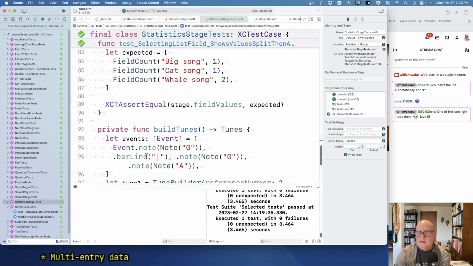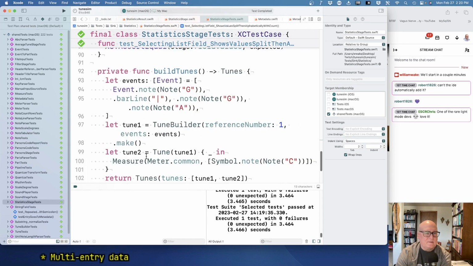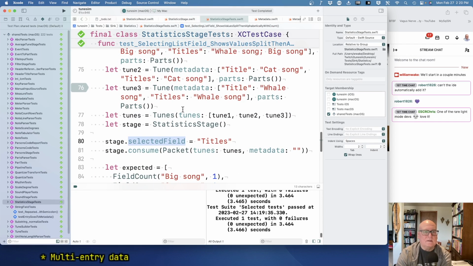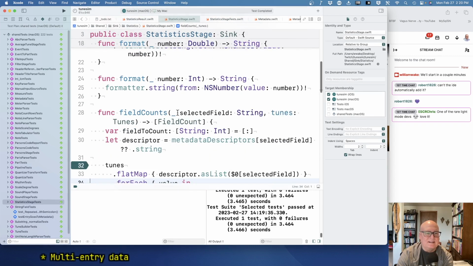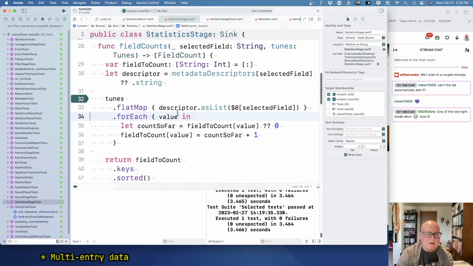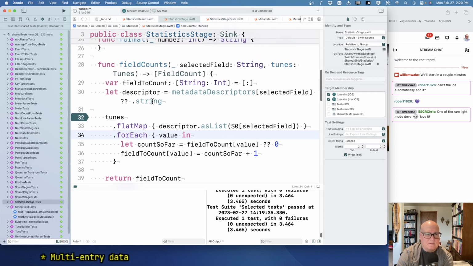Okay. All right. So let's peel this apart and make sure we're happy. Okay. So field counts. What we've done is we've added this call to as list. So we put it on the descriptor to know how to parse our list for searching, or for matching or counting.